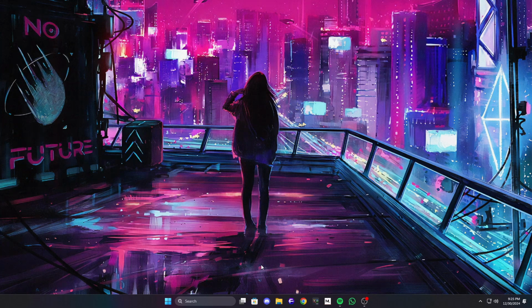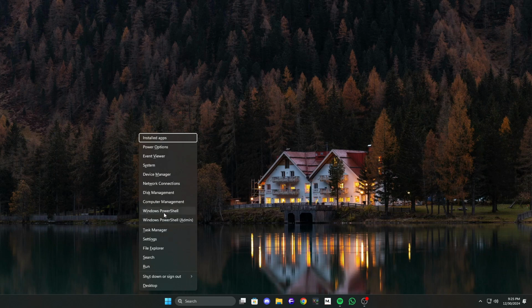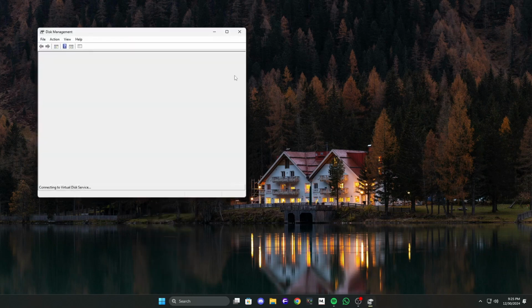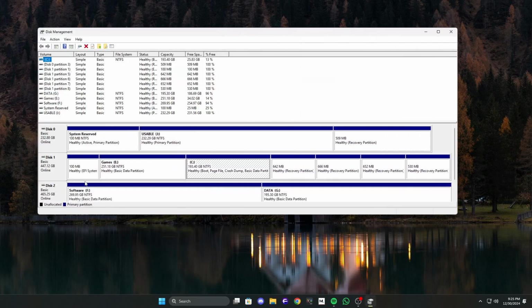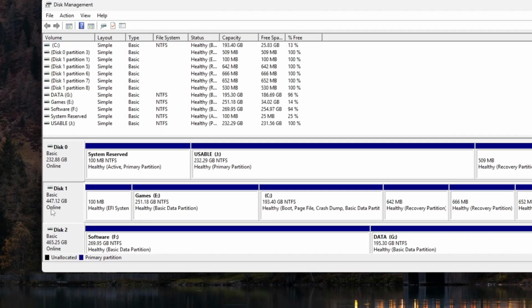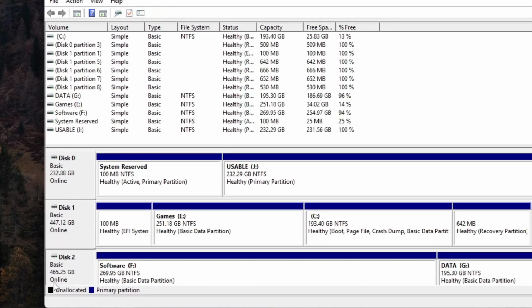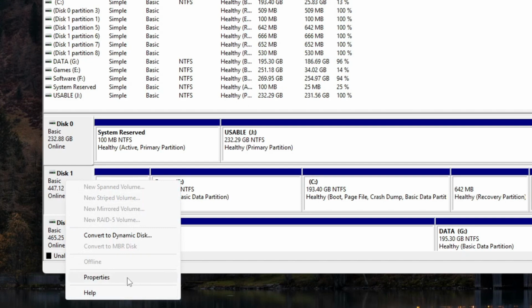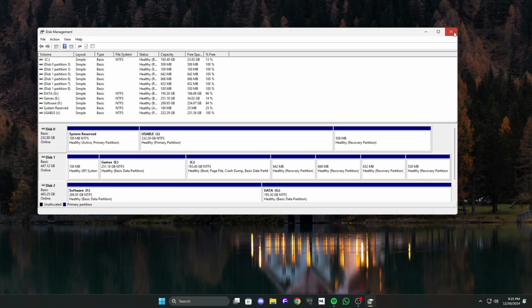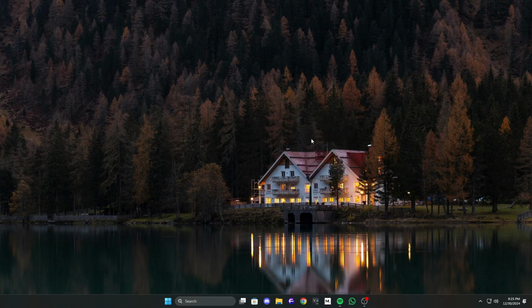First, we need to open Disk Management by pressing Win+X and selecting Disk Management from the menu. Locate the target drive in the lower section of the window. Ensure its status is listed as online. If the status reads offline, this could be why you're encountering the error. Right-click on the drive and select Online to restore its accessibility. If the drive is still inaccessible after this, ensure it's physically connected and check the cables or connections.